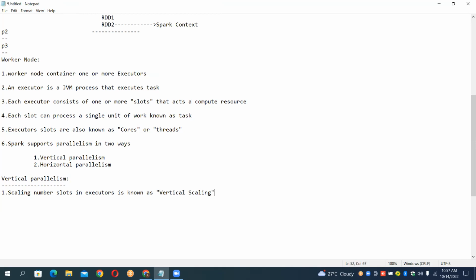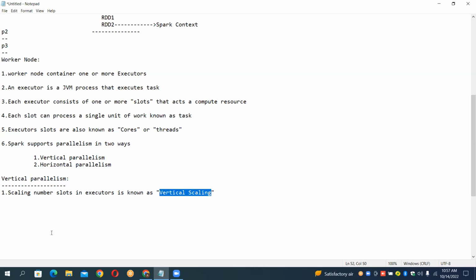For example, one executor has 10 slots. Now you can increase the 10 slots to 20 slots. Increasing the number of slots is referred to as vertical scaling. All of you clear?